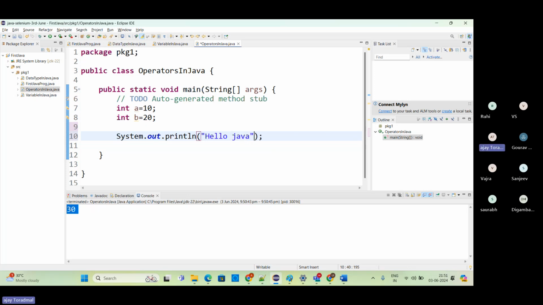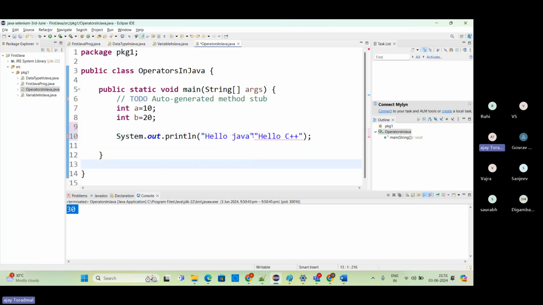Java. Okay, and I want to concat one more string. So let's say I'm having one more string, let's say hello C++. Okay, so there are two strings available. The first string is this one, and the second string is this one. Here two strings are available, but I want to print them as one. So in that case, I need to concat these two strings.